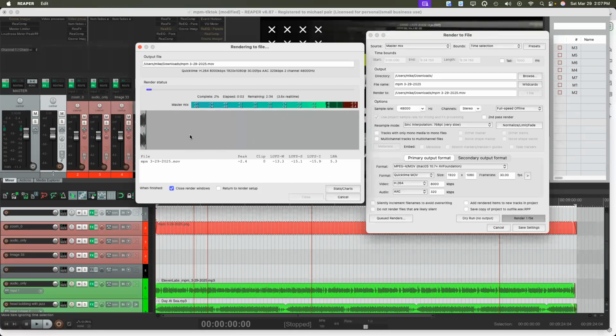So now this is a process it's going to go through, and rendering is just basically taking the project and writing it in a MOV format, MP4 MOV, which is what YouTube allows for one of its video file types. All right, so I'm just waiting on it to render.